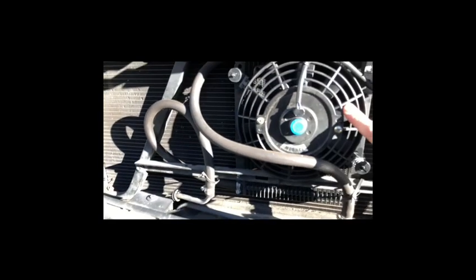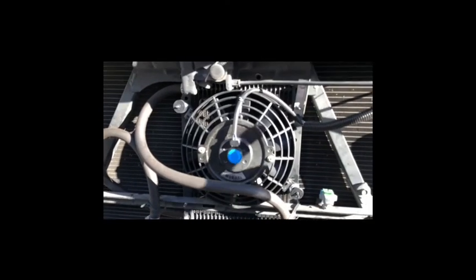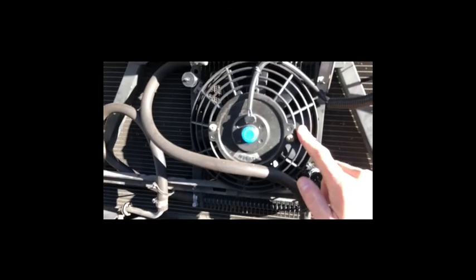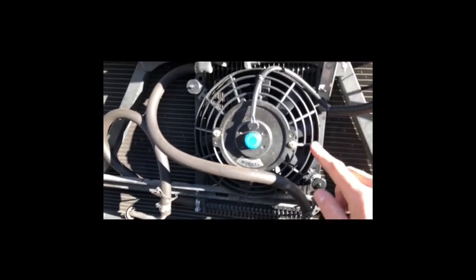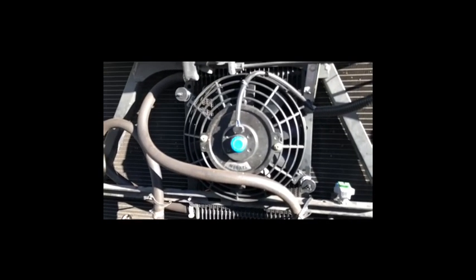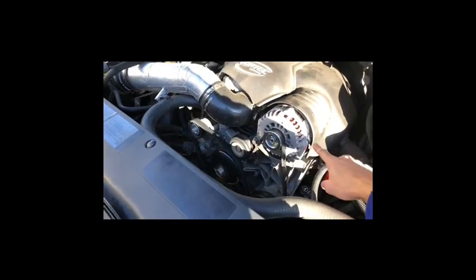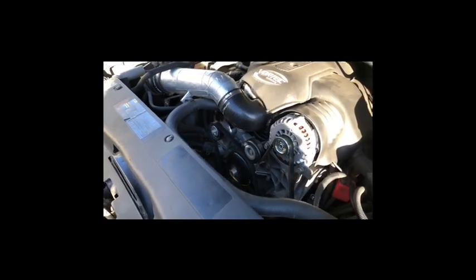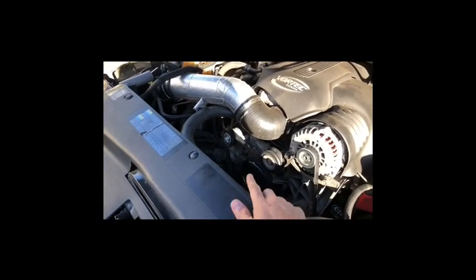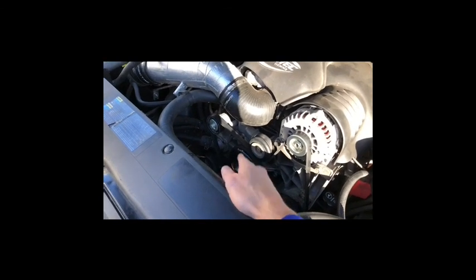cooler. I also attached a fan, and the fan, I basically just hardwired it to a switch that runs inside the cabin. So I turn this one on and off manually as I'm towing our trailer if the transmission temperature starts to increase. And I replaced the alternator with a 140 amp alternator, which also helps out with the electric fans. I also, it's not really a performance mod, but I replaced the water pump, which is actually pretty straightforward.